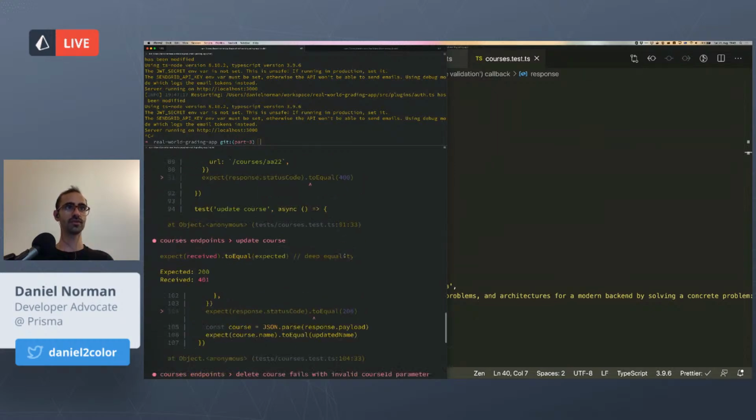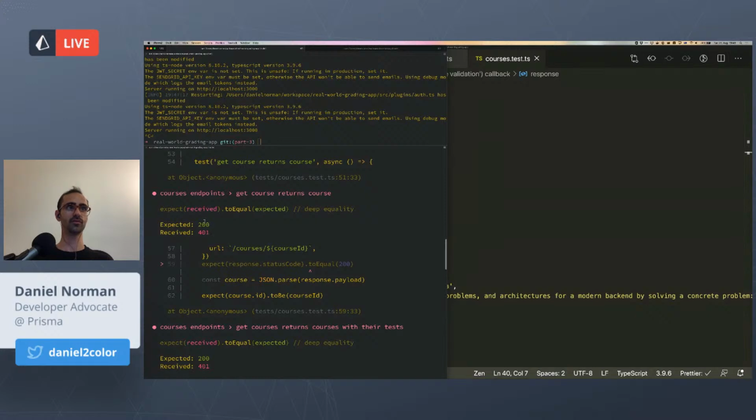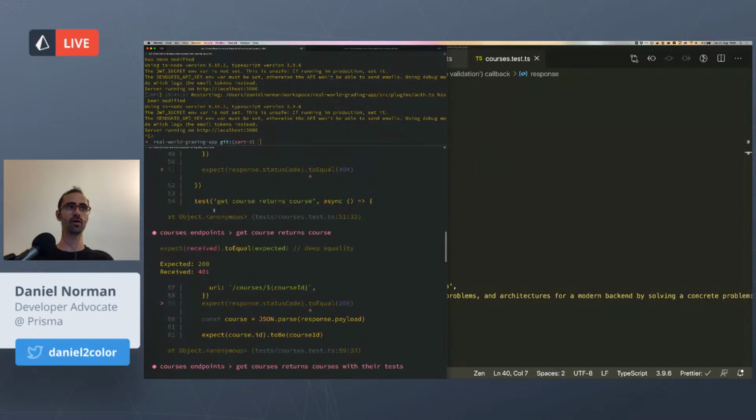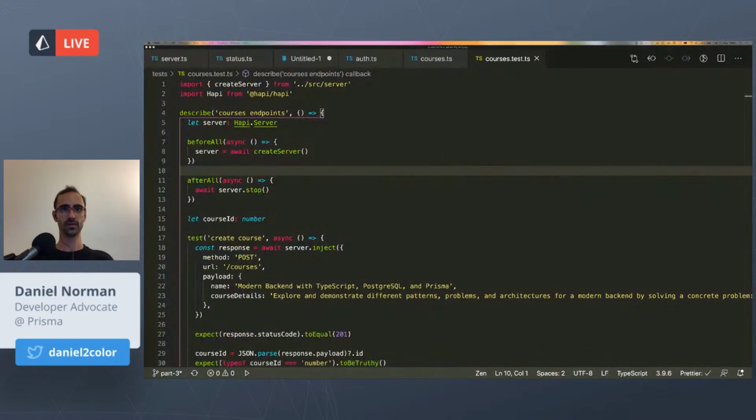Okay, so obviously all of these tests failed. You can see that the expected was 200 and it got a lot of 401s, and that is because we've implemented all of this authorization and authentication part. This is not a big deal. We can define some test helpers that will make all of this a lot easier. And we'll try to wrap up in about 12 minutes.